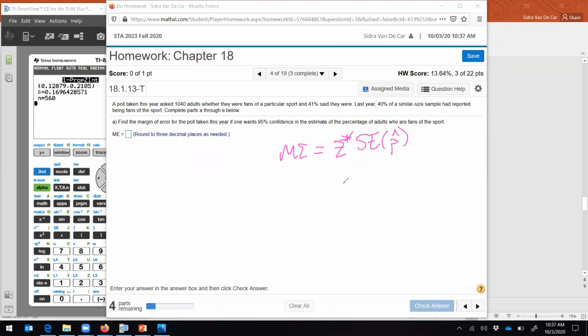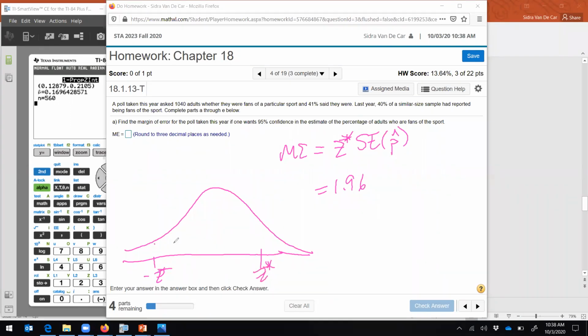So that z star for 95% is that 1.96, and the way that we get that, and by the way, on the previous problem that I did, I left the negative on the z star, and I shouldn't have done that. I mean, it doesn't matter. We just flip the bounds of the confidence interval. But usually the z star, we just drop the negative, okay? This is the negative z star. This is the positive z star.